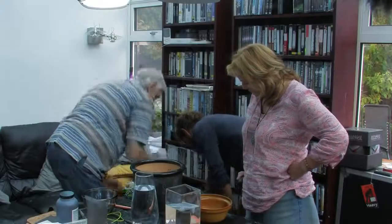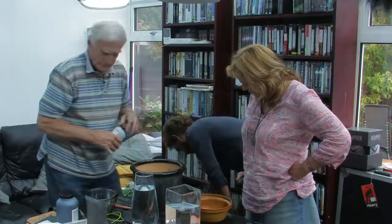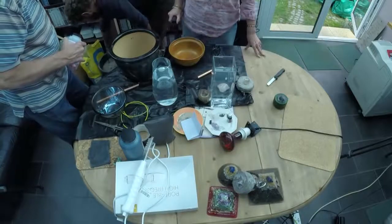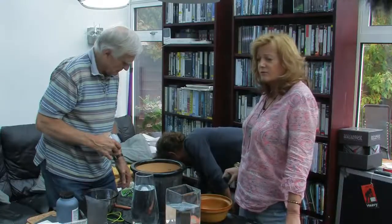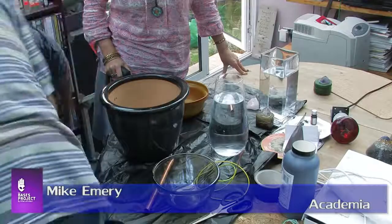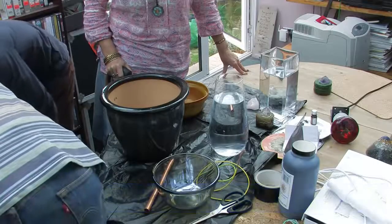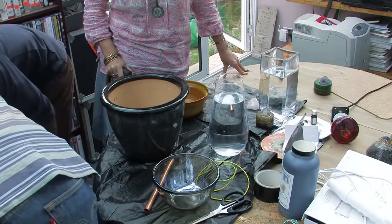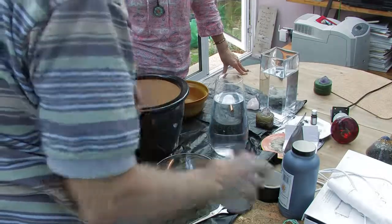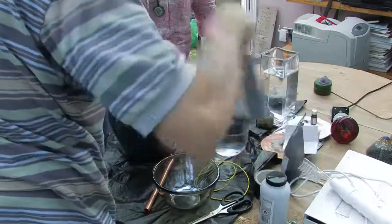Can you reach all the way to the bottom of it? Yeah. Well, ladies and gentlemen, we are joining the making of the bubble. And we just let Tina, Christina Marie, and Mike Emery, and our colleague from Yorka, get on with making the bubble.